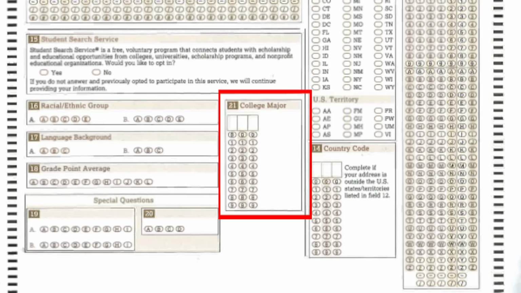Find the college major in your booklet that interests you the most, then fill in the code number and fill in the corresponding bubbles in Field 21. When you are finished, please close your instructions booklet.